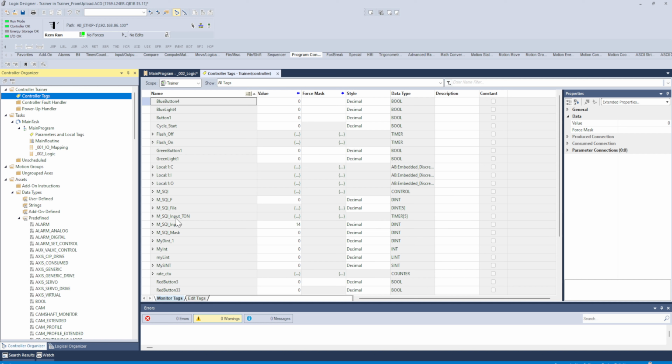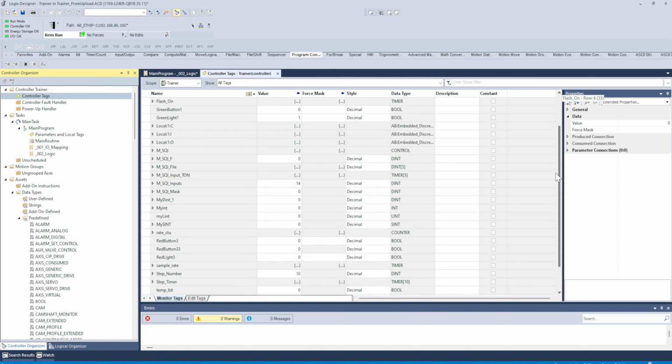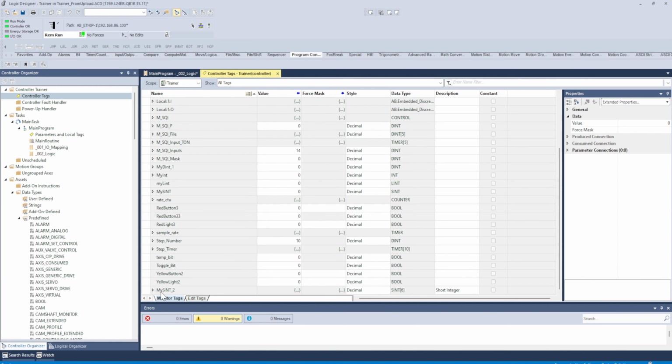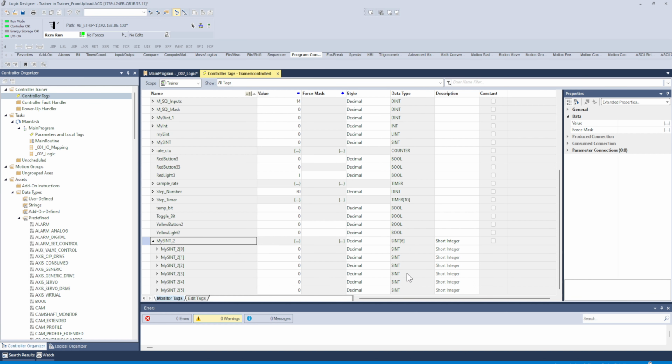Now when I go back into my sint underscore 2, it created 6 of them, and if I expand it, I have an array of 6 short integers. If I want to move data into the second element, I move it into index 1, which is zero-based indexing.